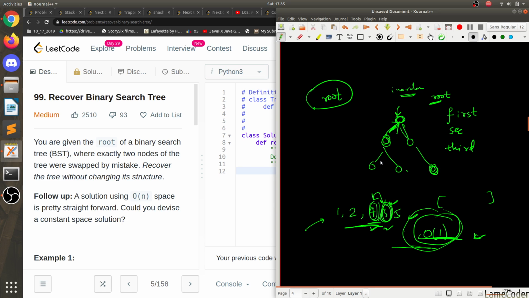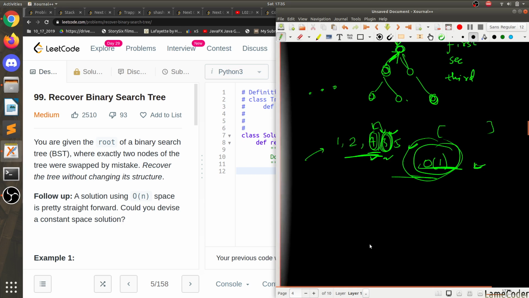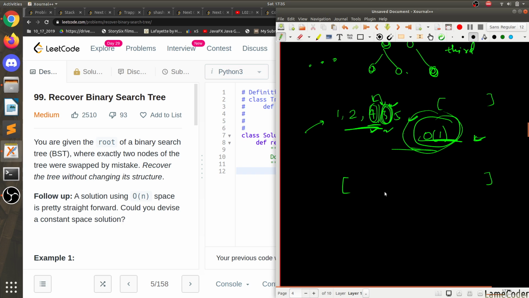These will store three consecutive nodes. Suppose this is our array, the in order traversal. At any point of time we use these three nodes, then the next three nodes, like a sliding window. So using a sliding window, we are not storing the whole array.